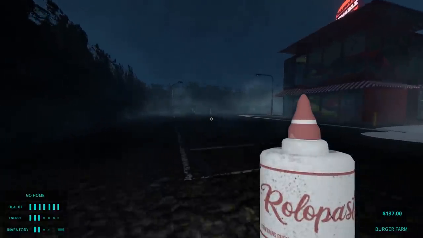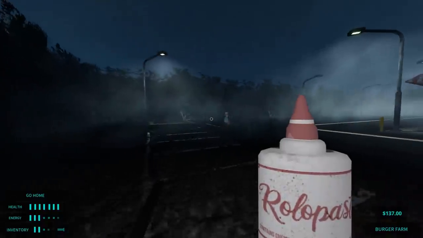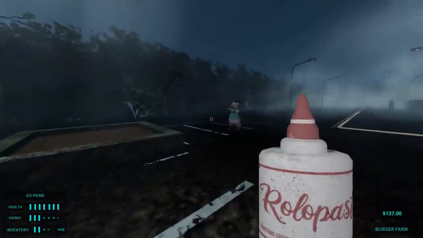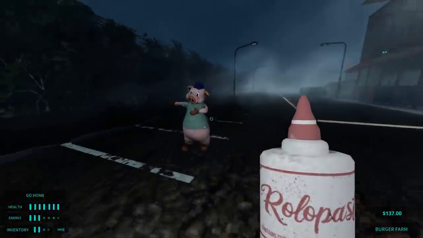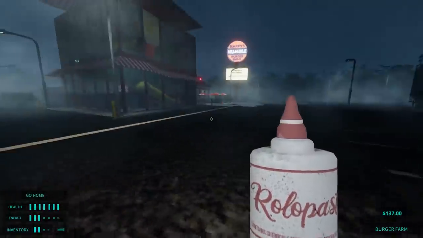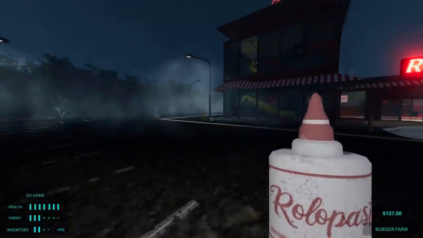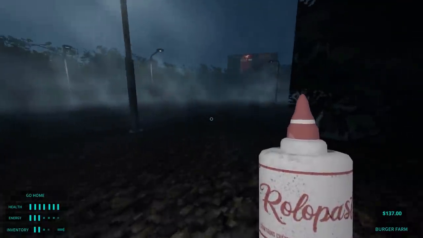Oh look, the pig's over there. That's really weird. I'm just gonna go and say hello to him. Look, he's reaching towards here. Maybe you should go back, man. Oh, he just moved. That's kind of creepy. I'm getting out, guys. I'm getting out of here. I do not trust that pig at all.